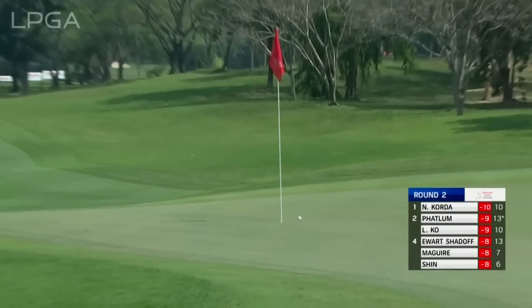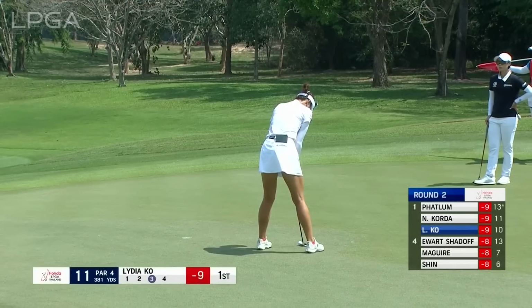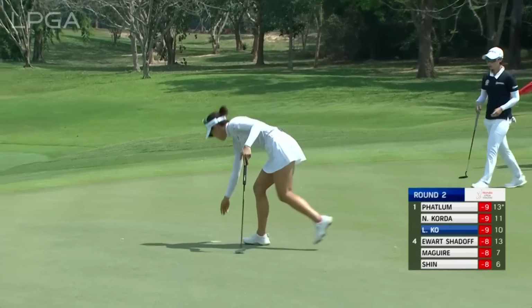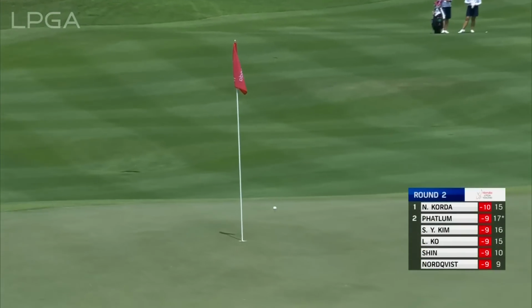Tough hole, this. It's the hardest hole last year. Front pin. Oh, but not if you're Lydia Ko dancing all over it. Head to seven. So she's got a good chance coming up. And never a doubt for Lydia Ko. More time to get through them. Pause, and then we'll go to Jenny Shin. But then I'll turn the page to the other number ones that Ko has.